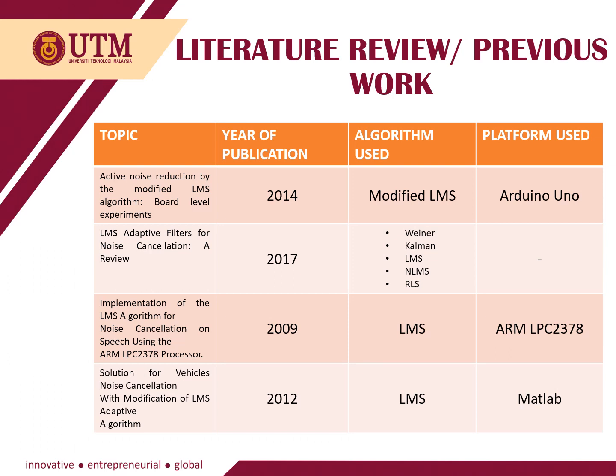So let's move to the literature review and previous work section. The table below shows some of the previous work and research on noise cancellation systems. In the table, you will find the topic of the paper, the year the paper was published, the algorithm used, and also the platform used. For the first paper, Active Noise Reduction by the Modified LMS Algorithm: Board Level Experiments, this paper was published in 2014.